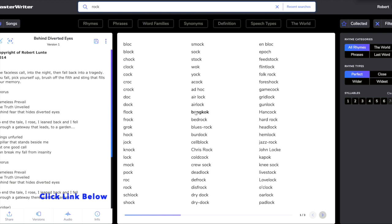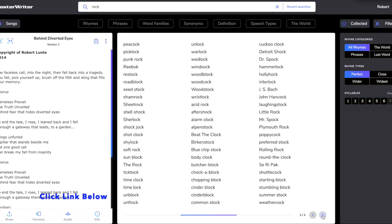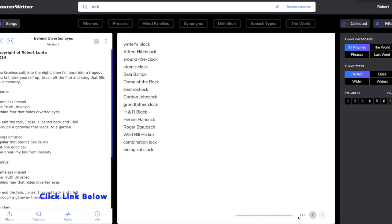Airlock, bedrock, gunlock, gridlock. These are cool words. And it goes on and on. We have 3 pages of this, right?